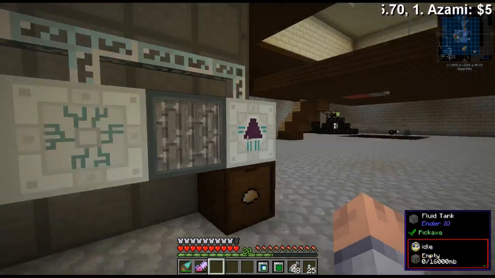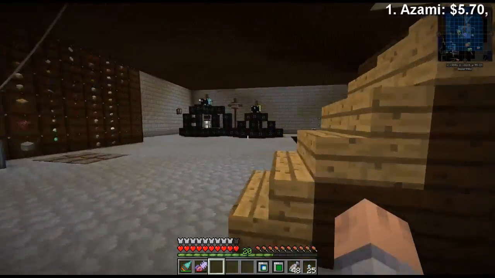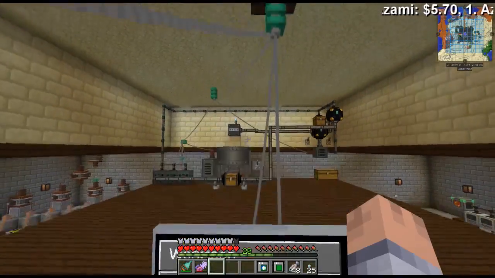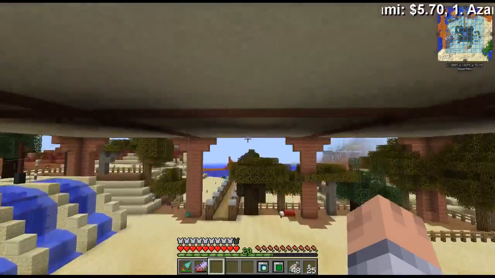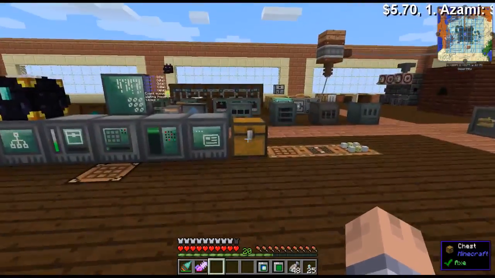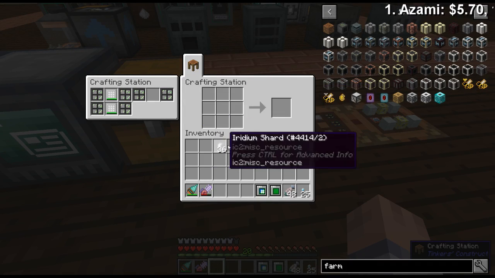Yay, 36. We did it. Alright, now we can make that thing. And then, like you guys said, switch it over. And it should be only 9 million EU. And I don't even need to learn it. That's a good thing. Oh, compressor. My bad.